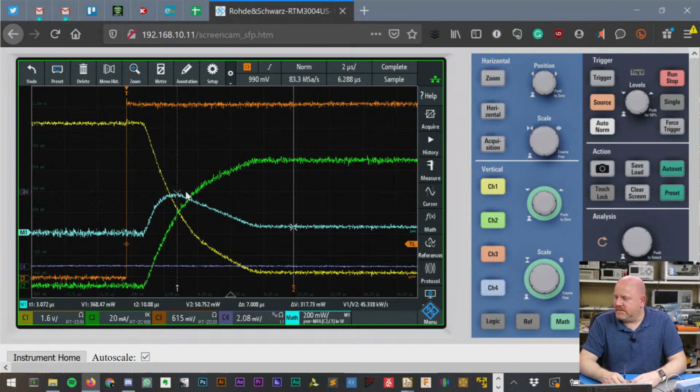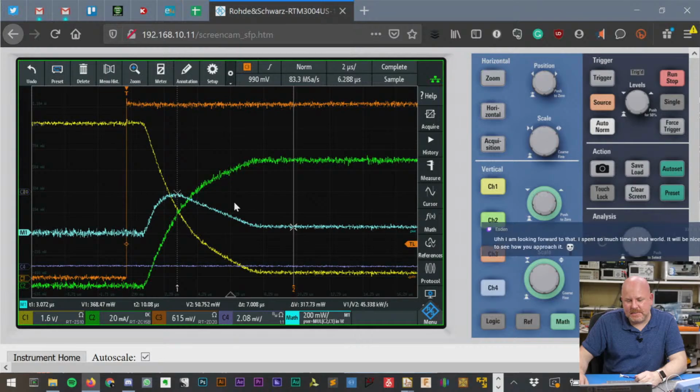Okay, what else should we do? I showed you the power dissipation. We see the gate, the power turn on, the amount of time. I think I showed you all the measurements I had wanted to show.